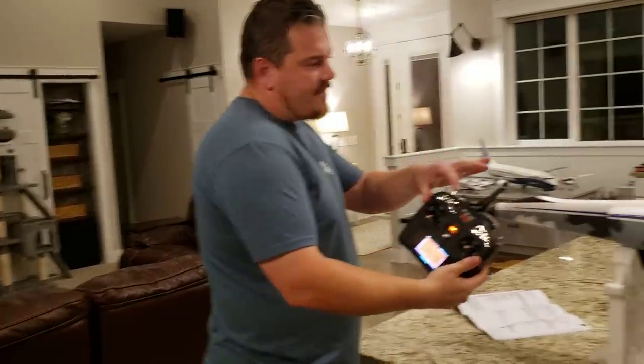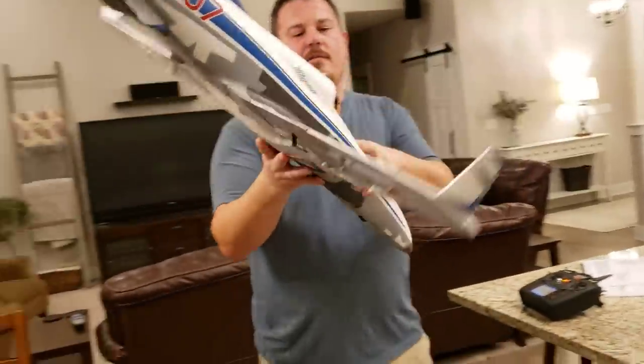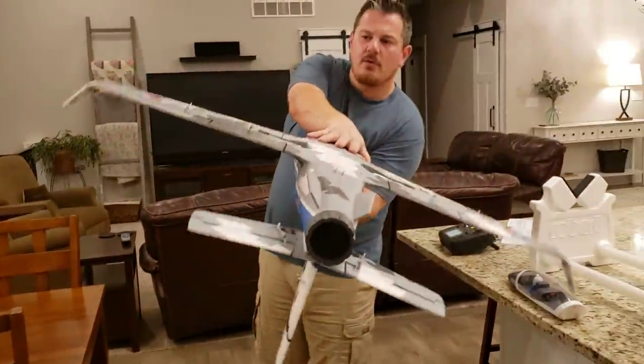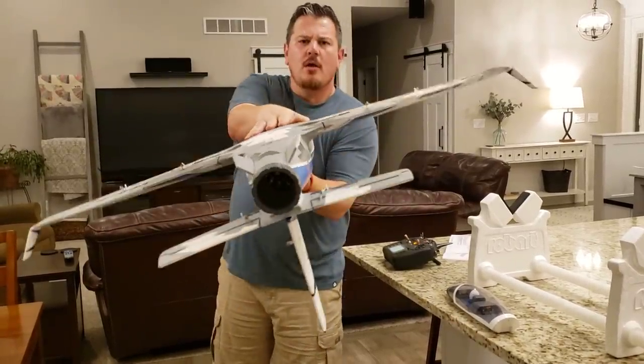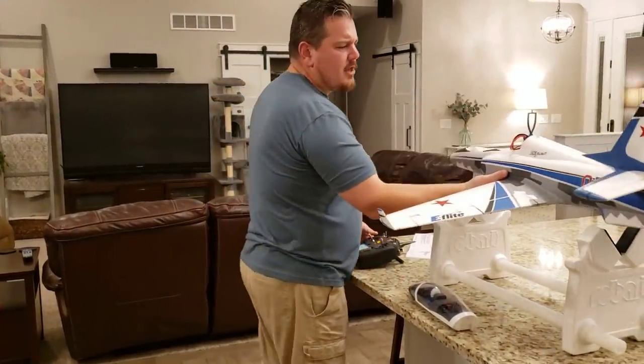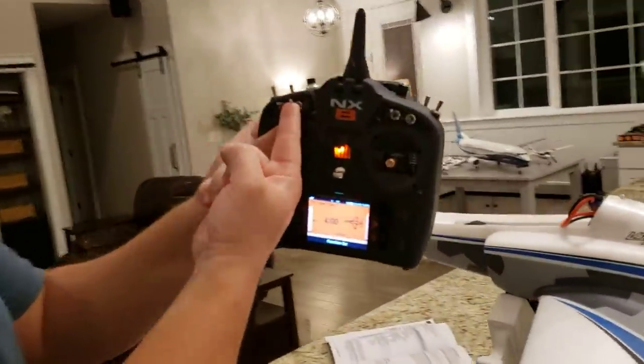So, safe is on or off? I don't know. How do I tell? Flip it over, watch the ailerons. It's off. It's not trying to find the quickest route. Now it's on. But Brian, I thought you said that you wanted safe in the down condition. You wanted just AS3X here.